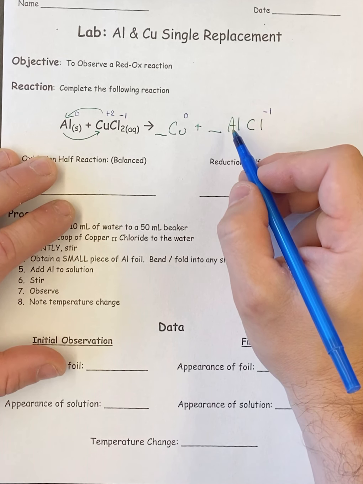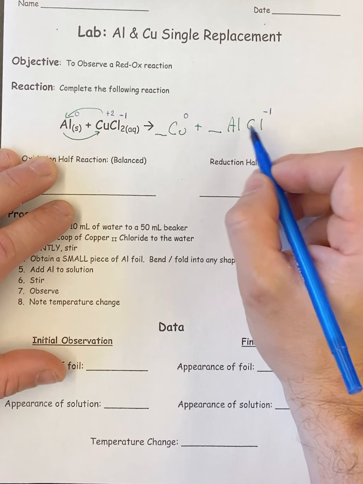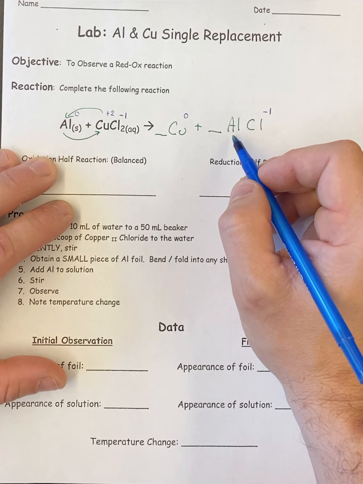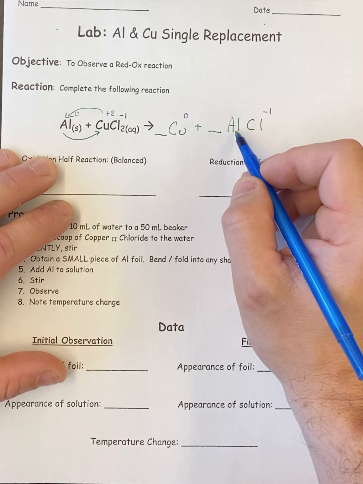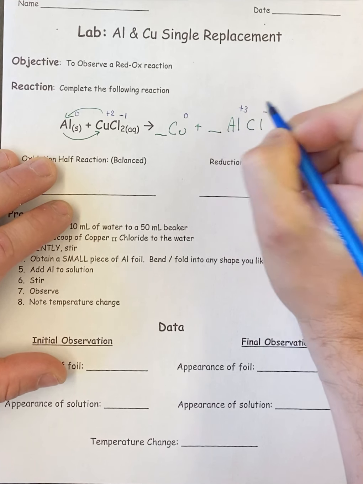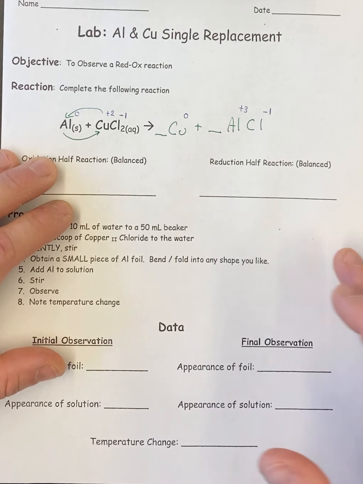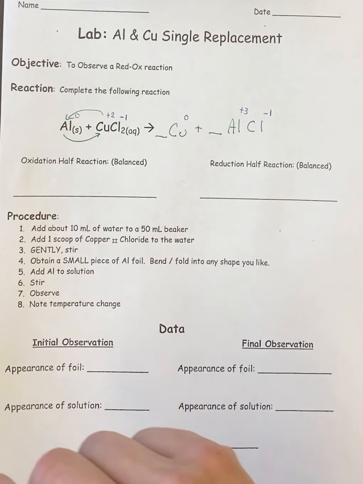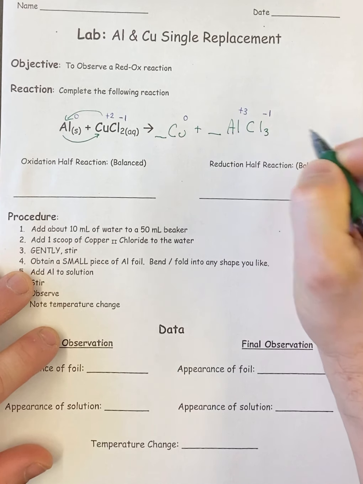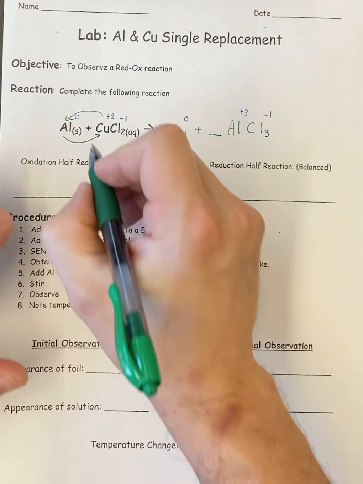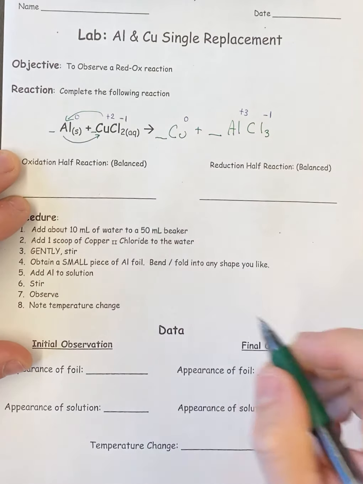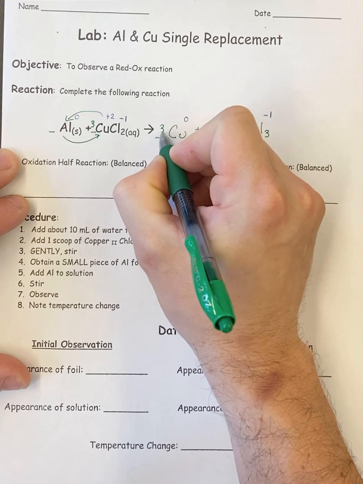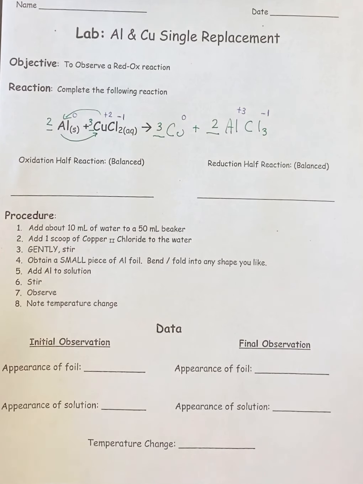This is the only one that's really a question mark, because this is not the actual compound. I'm going to have to crisscross it. Now, aluminum, if you look it up on the periodic table, the only oxidation state is +3. So that's the only option aluminum has. So when it's in a compound, it's going to be +3. Then I crisscross these and I end up with AlCl3 as a formula. Now, what I would do to fix the fact that they're not equal amounts is I'd go in and balance it. So this would have to be a 2, and then a 3, and then a 3, and then a 2. So there's the balanced equation.